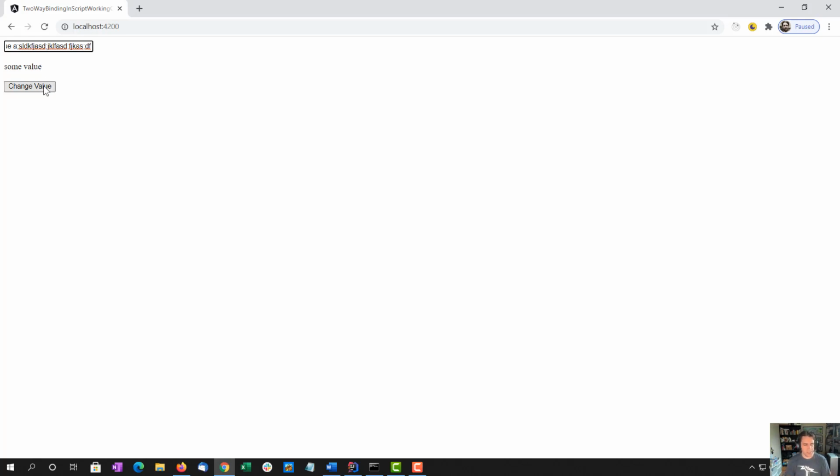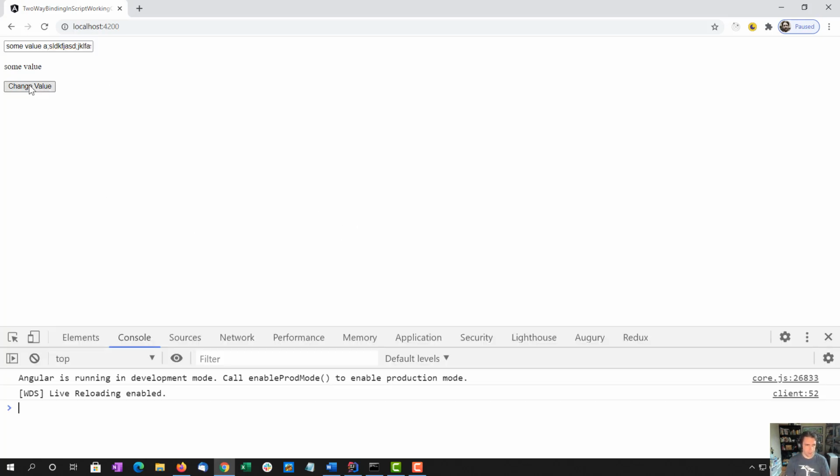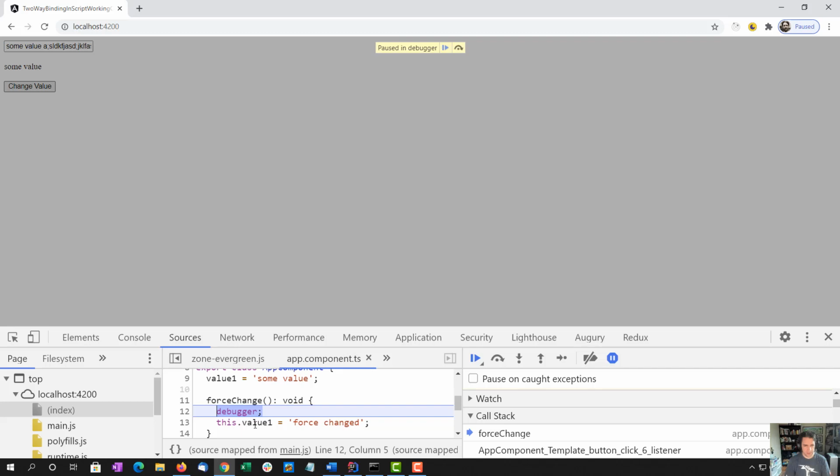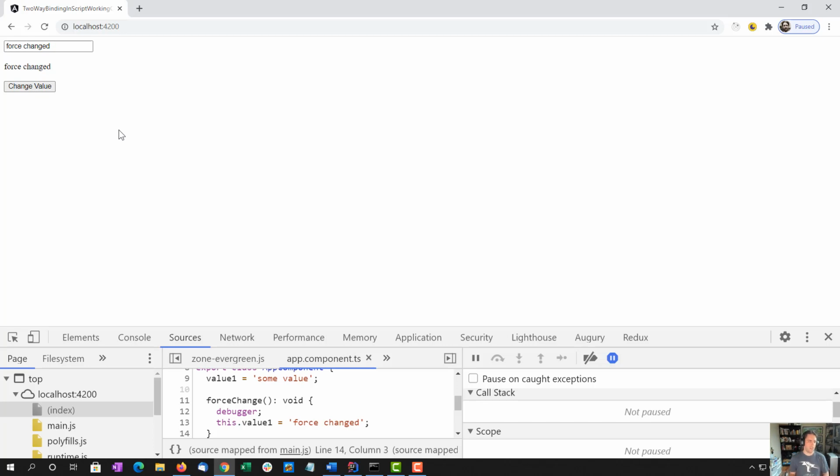However, if we change the parent component value, click change value here, the value1 inside the parent component still equals some value, even though the input value is something different. But if we change this value here, it automatically changed to the parent component.